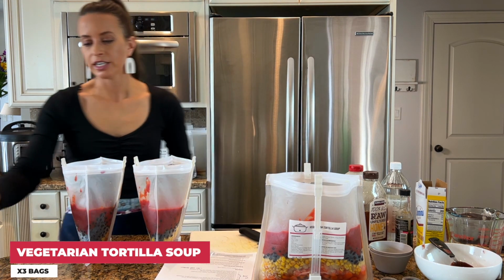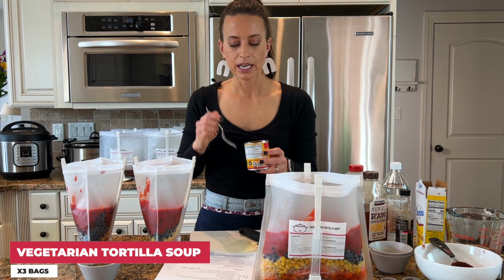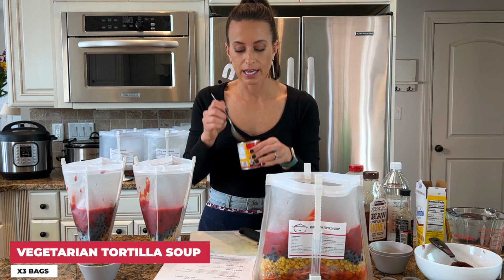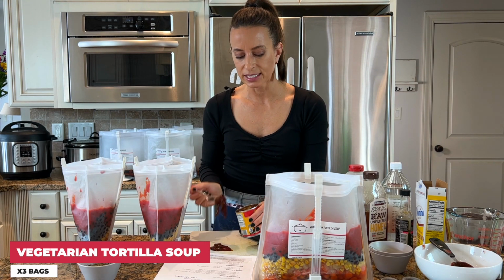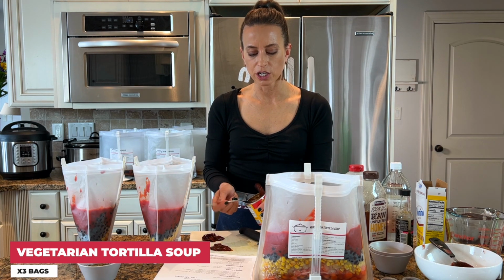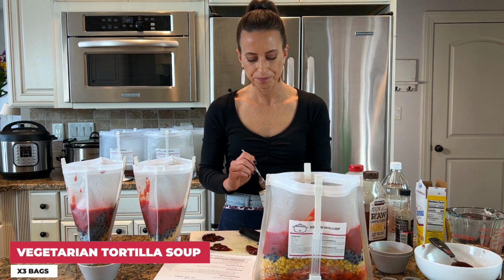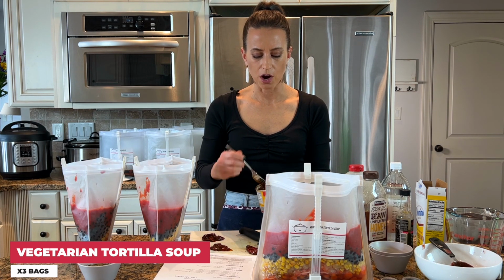Oh, this is my secret ingredient. The secret ingredient in this recipe is a chipotle pepper. These are those canned chipotle peppers in adobo sauce. Don't forget about this. You want to include this in your meal. It adds a little bit of smokiness to the recipe. You're going to make this recipe and wonder, what is that? I can taste something and it's so good, but you maybe can't put your finger on it. It's a smokiness that comes from these peppers.